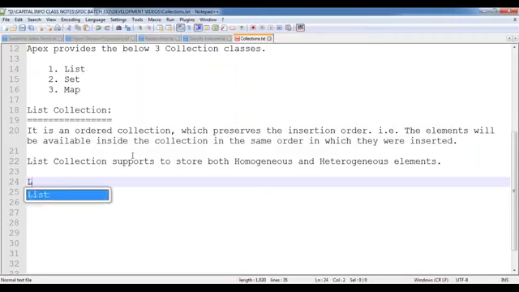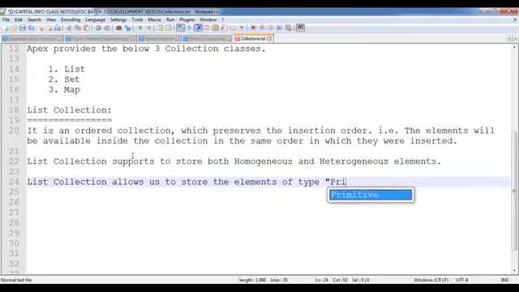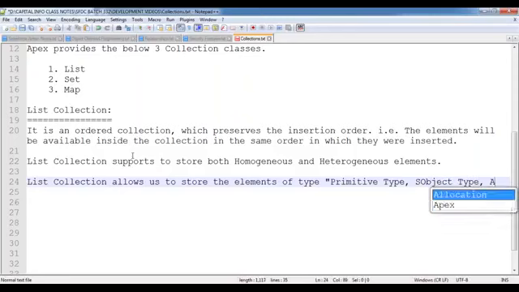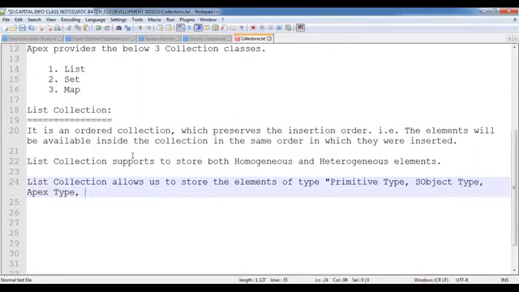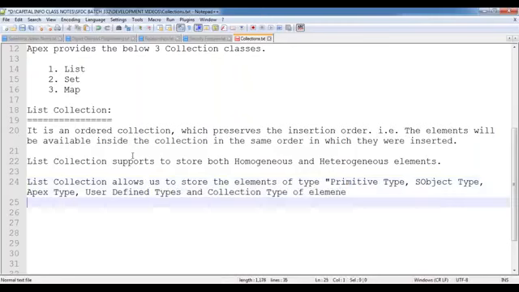And the next one. List collection allows us to store the elements of type primitive type, sObject type, Apex type, user defined types, and collection type of elements also.